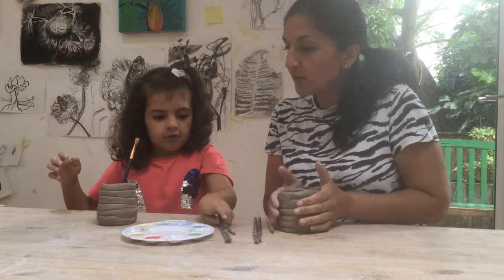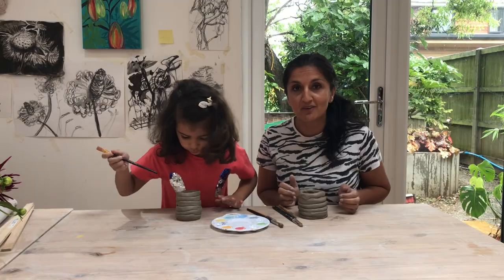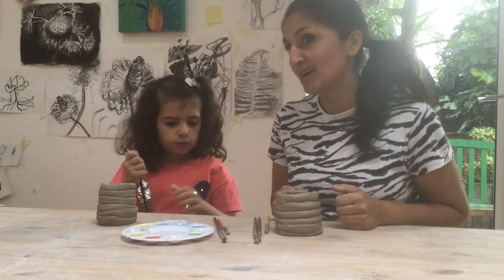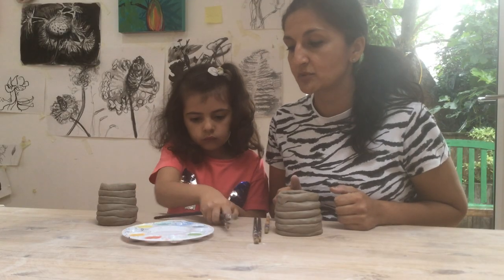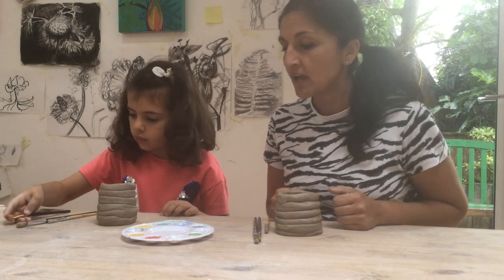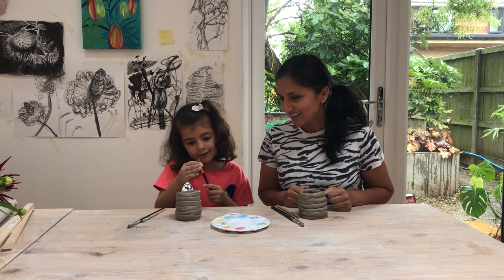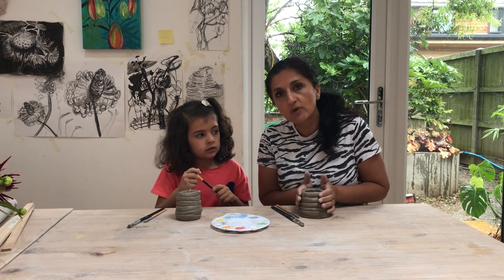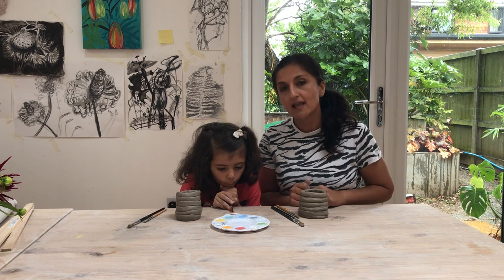Excellent. So now we've got our pots and they've been made so well. I'm really proud of mine. I'm using this paintbrush. So we've decided to paint our pots. And what we're using is not paint, it's actually glaze, liquid glaze, which means that it will go in the kiln after we've coloured it and it will come out really bright and shiny. Like my hair. But this glaze we can put on when the clay is still quite wet, can't we? And then we can let it dry slowly and put it in a kiln.